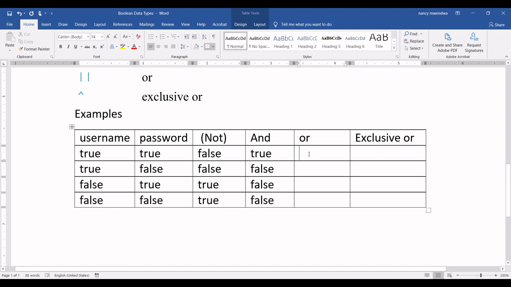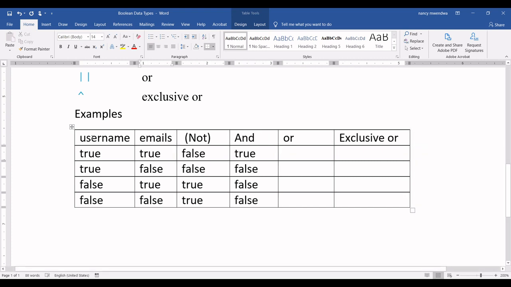When you're talking of OR, you can say, if the user enters the username, or they can use the email address. A user can log in using the username or the email, which simply means they can use both. If both of them are true, you can log in. If the username is okay and the email is false, you can still log in.